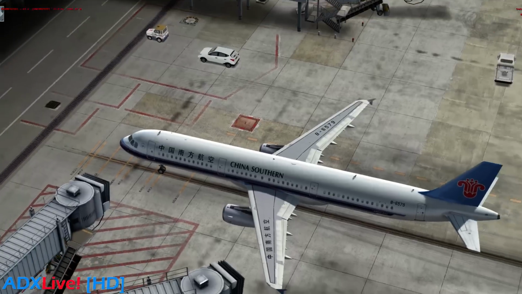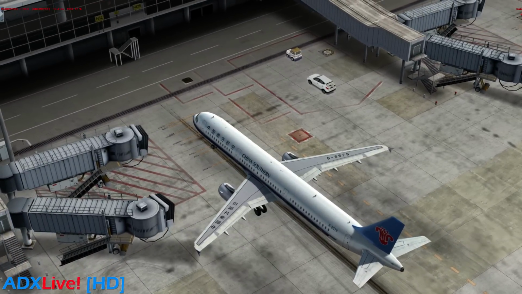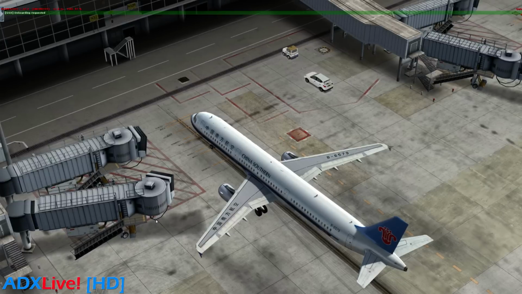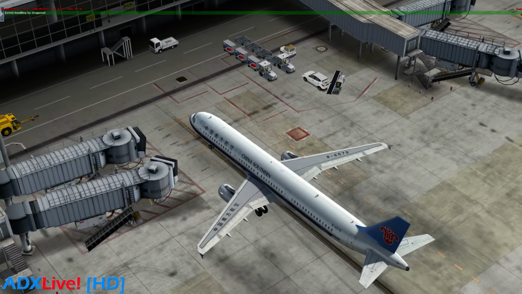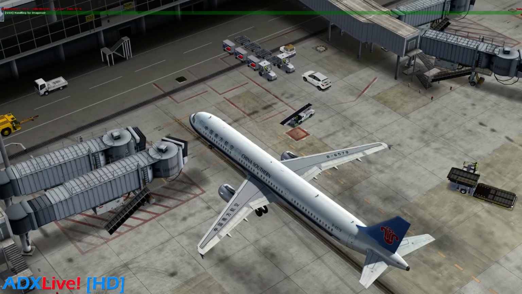All right, let's try the Control J and see if it works. Yay, we have Control J. Let's grab GSX, request deboarding. Let's see, what else can we request from GSX? Request catering service. Let's request everything. Request refueling. Let's get all these guys out here.